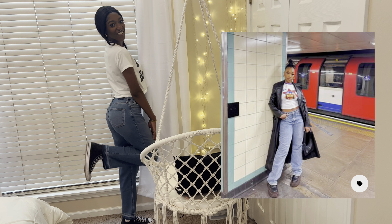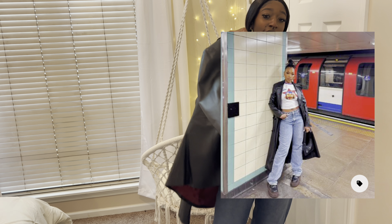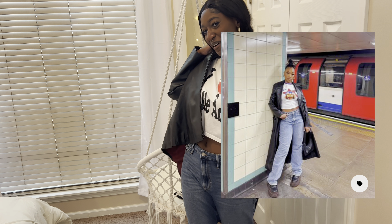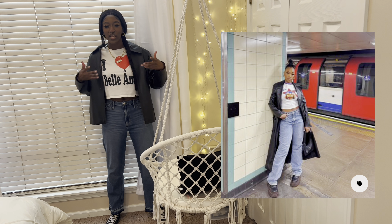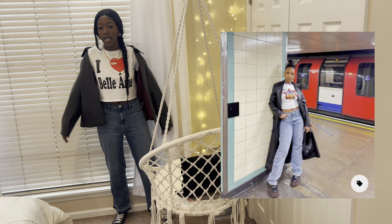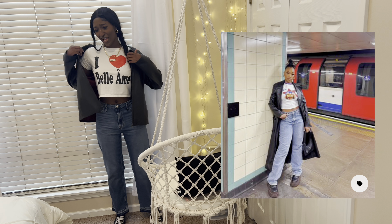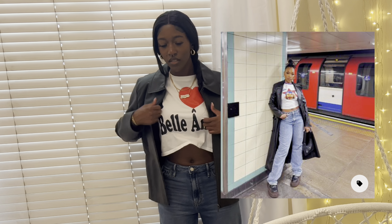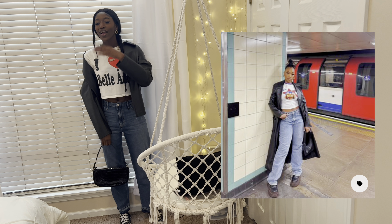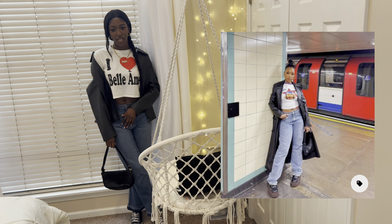We got our Converse on — this is literally cute already. She also has on a long black leather jacket. I don't have a long trench leather jacket but I do have this black leather jacket that my mom gave me — it's actually hers from back in the day. Mine isn't as relaxed fitting, it has more of a boxy shape which makes it look a little too serious, so I'm gonna have it off my shoulders a little bit to look more relaxed and cool. She's also wearing a black shoulder bag and gold hoops, which I also have.